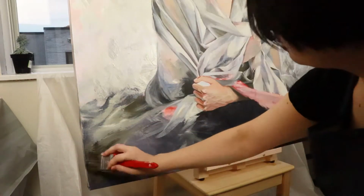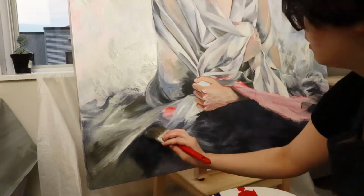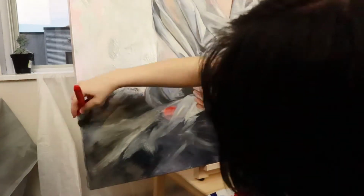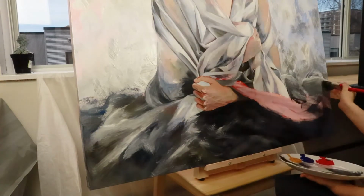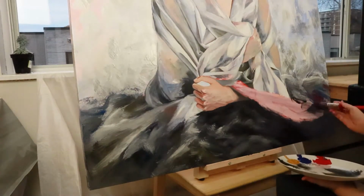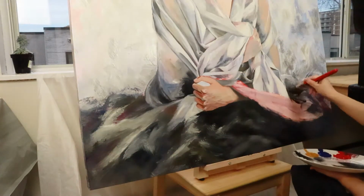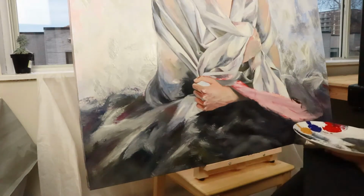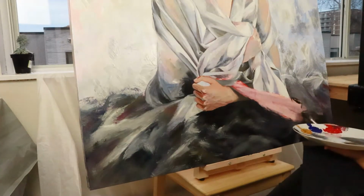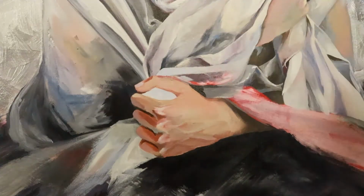This part is almost the end. And what I'm doing here is blending my character with the background. Well, not exactly blending, but just making sure that they look integrated together and that my character actually belongs in its environment. I'm using my big gesso brush to make very gestural fabric folds for the folds that are farther from us, the viewer, and closer to the background. That way I kind of create this dreamy, eerie feeling I was going for, because it kind of looks like it's fading into the background.